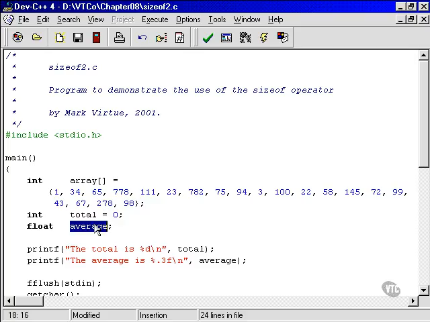I can't do the average without knowing how many there are. And in order to add them up, I essentially have to walk along the array until I've reached them all. But when do I stop walking along the array? If I do that, plus that, plus that, plus that, plus that, plus that, when do I stop? Obviously you say, well, I stop when I get to there. Well, okay, how do you code that?